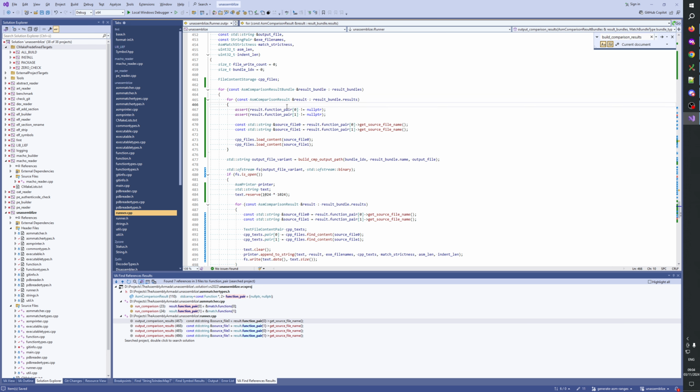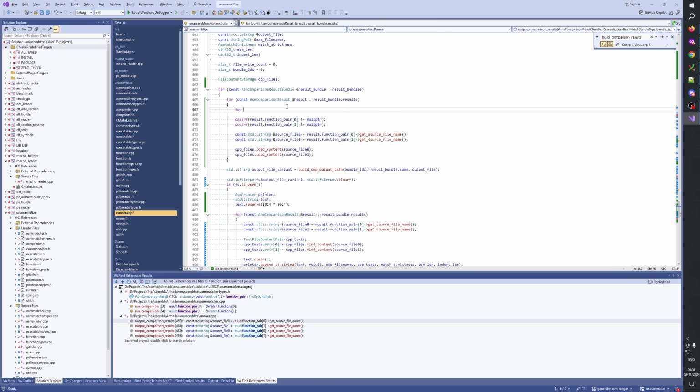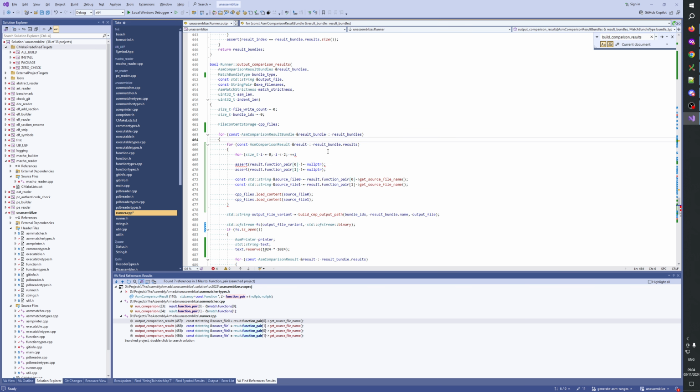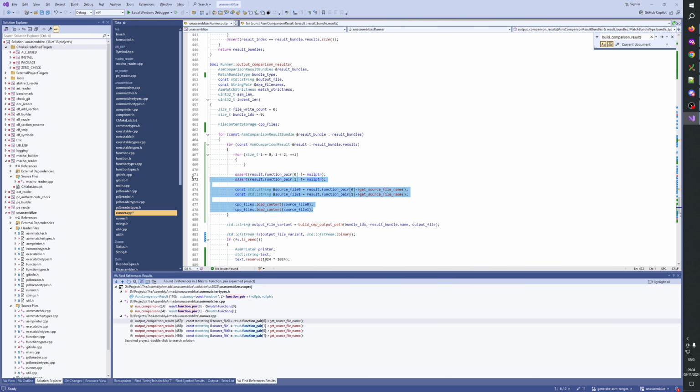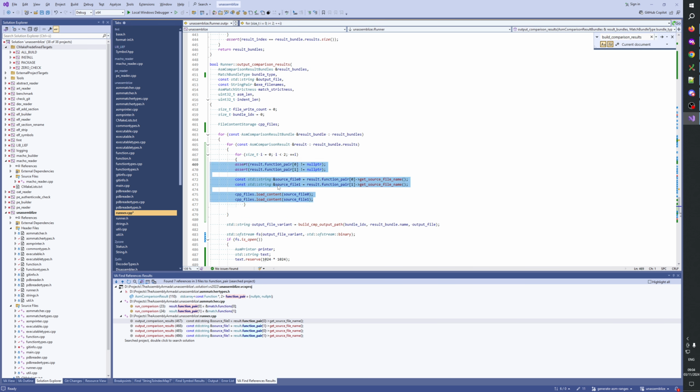What we can also do here is make a sub loop for size_t i = 0; i < 2; ++i, and then we make it here a little bit more dense. Put here i, source file.